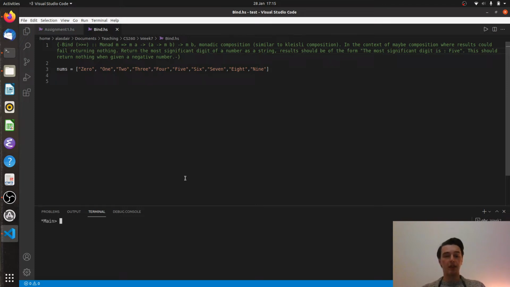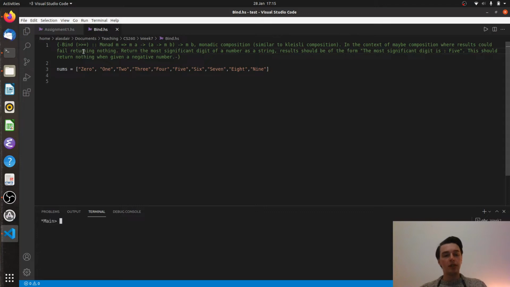Today what I'd like to have a look at is the bind operation. Now that's this thing here. It's part of the monad class definition, and what it says is for some monad m, it takes a value ma, a function from a to mb, and returns mb. So what this is saying is it's a function which will take a monadic value and take a function that doesn't actually work on monadic values, but it will raise it to that level and then carry out the calculation for you. This is monadic composition.